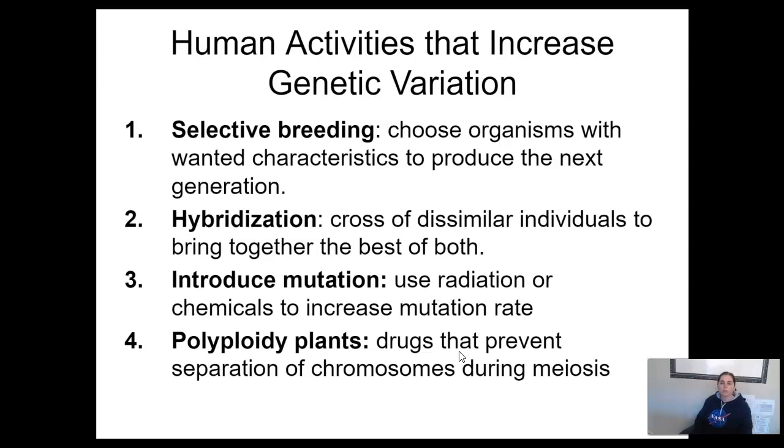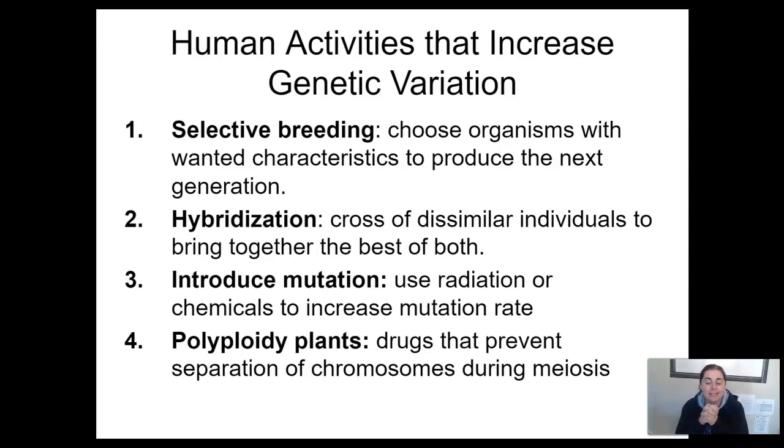So there are several ways that we can actually make species or populations a little bit more genetically diverse. The first thing, and we do this all the time, is selective breeding. That's where we choose organisms with wanted characteristics to produce the next generation. We specifically do that when we're looking at dog breeds, cat breeds, anytime you're breeding fish or birds, any animals that we breed for specific things, or even dairy cows can be bred, so the ones that produce more milk are the ones that get reproduced more often so that they're passing those genes on. Okay, so that's selective breeding.